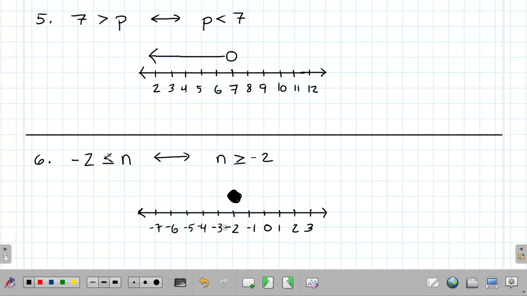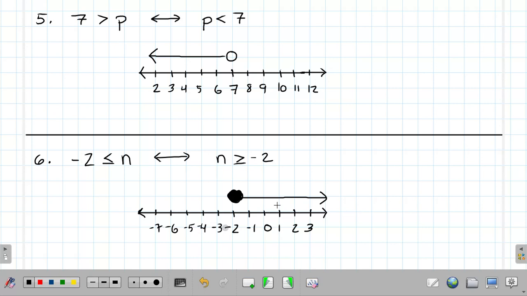And in this case, we want the n's to be bigger than -2. And we can see it here, n is greater than or equal to -2. So since it's equal to, we use the closed circle. And then we want the numbers that are bigger than -2, and those numbers are all found to the right. And like I said, you could just pick any number that's underneath that arrow pretty much, and it will be an answer to your inequality.